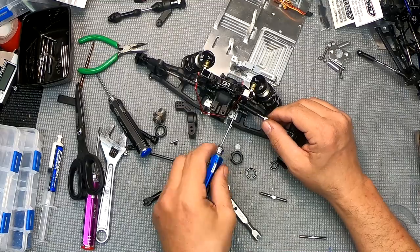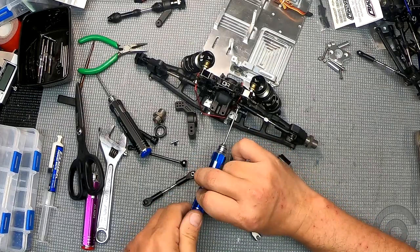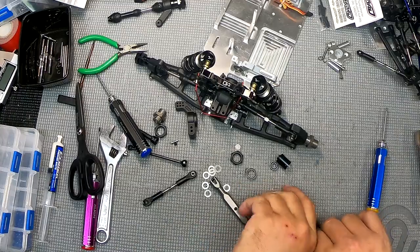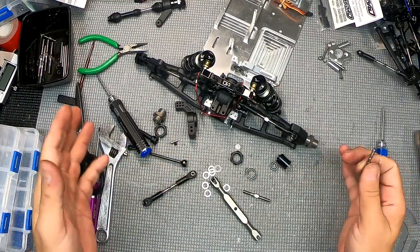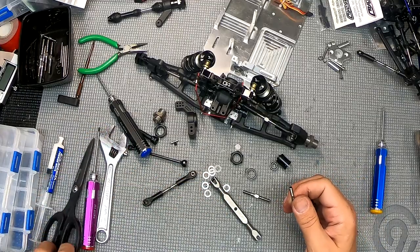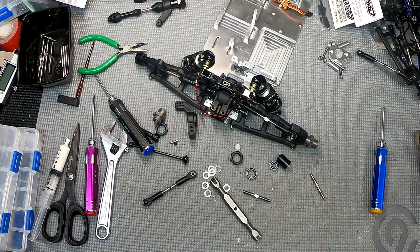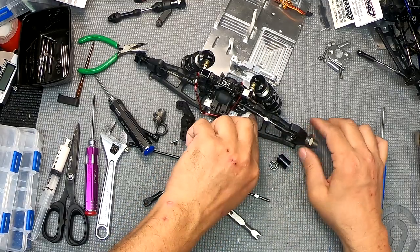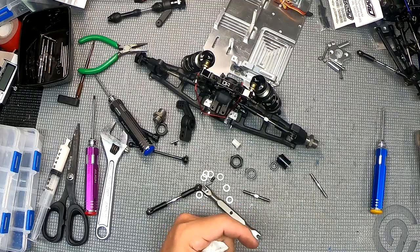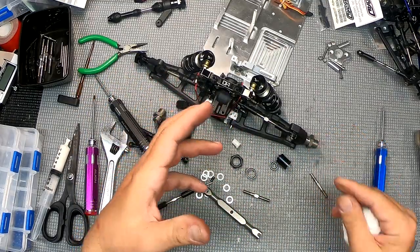I'm considering doing a series on suspension tuning. I have a lot of CAD experience and some 3D experience. I was thinking about taking a 3D tool called Blender and creating 3D suspension representations that are animated and articulated - that way I can narrate and demonstrate what changes do. For example, if you change the length of a linkage, or raise it on the inside or outside, what geometric change does that have on the suspension?